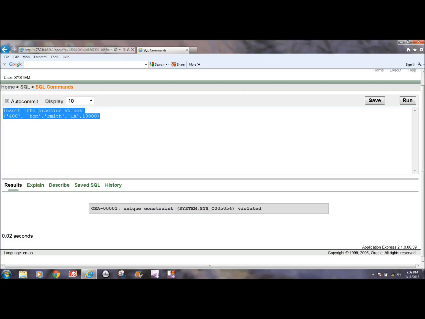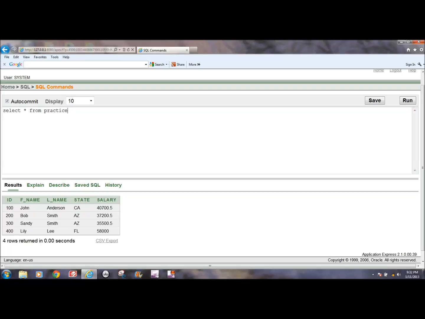So now why don't we go back and type select all columns from practice. What's important about this to remember is when you're updating and you only want to update one row at a time, it's a good practice to use the primary key column because you're ensured to have only one value. Now, many times when we update table information, we might have to update multiple columns at a time and not use this. But if we only want to update one column at a time, the primary key is a good column to use.